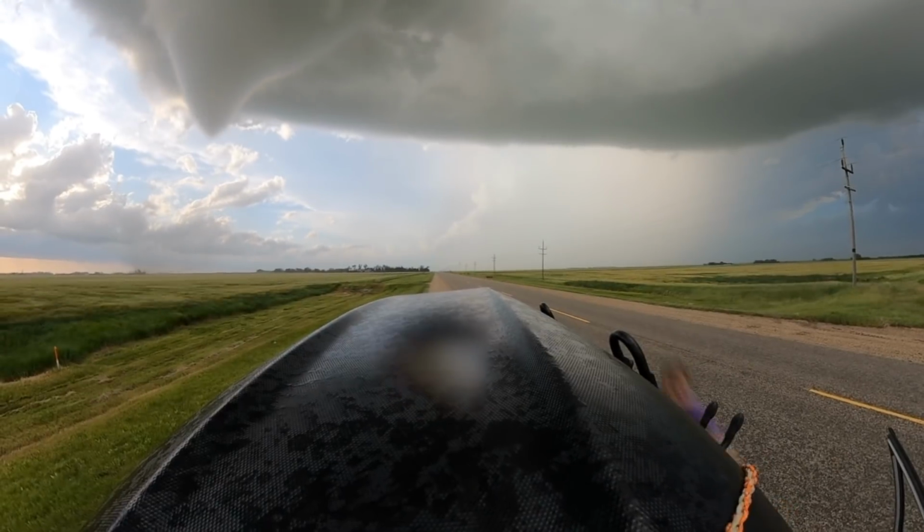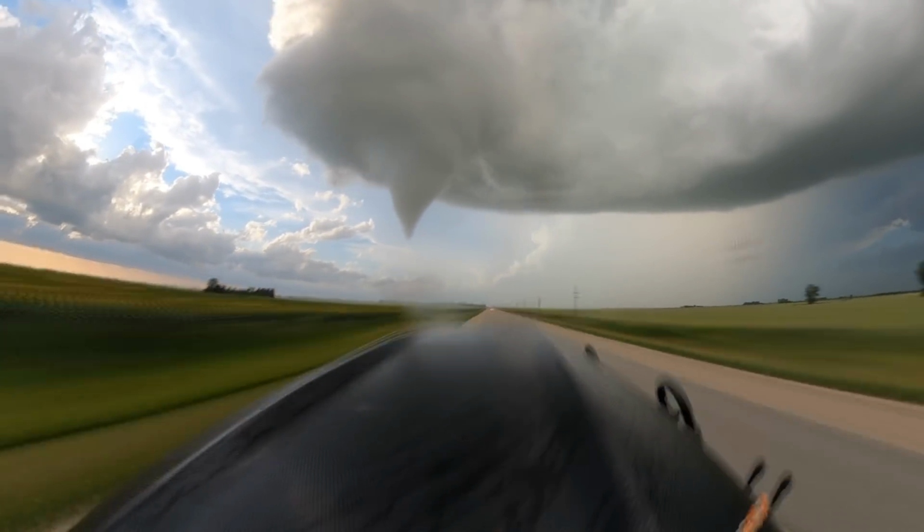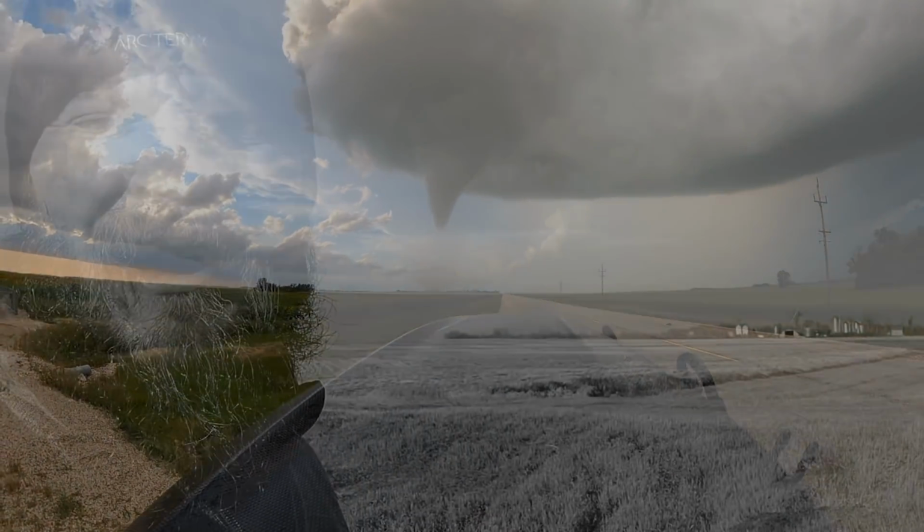CDT, the funnel began to descend down and fully condense. It became obvious that the farmhouse here would be hit by the tornado. Debris started raining down on us. We had grasses that were falling down from the sky, so it was obvious that it was a strong tornado. It was lofting debris up into the sky, swirling it around a couple hundred yards away from where the actual funnel cloud itself was descending down and touching the ground.